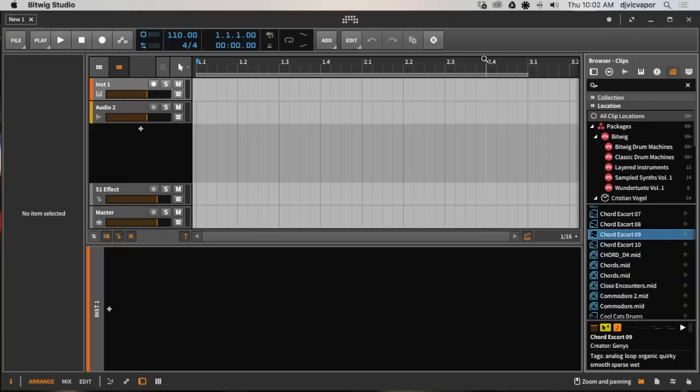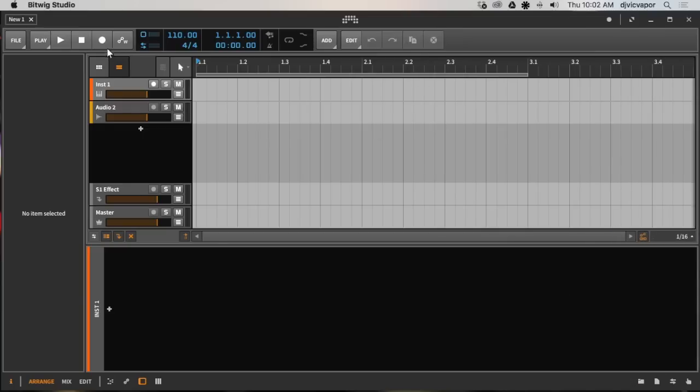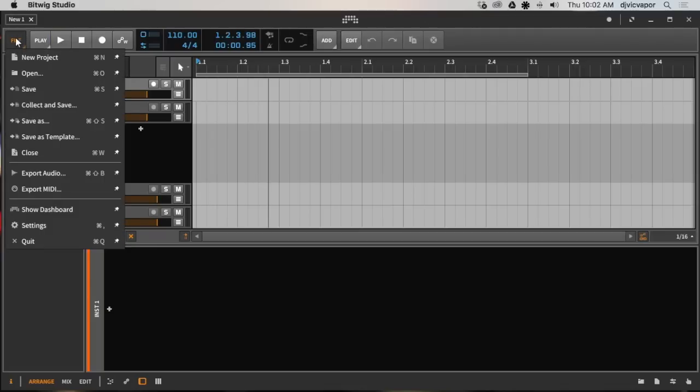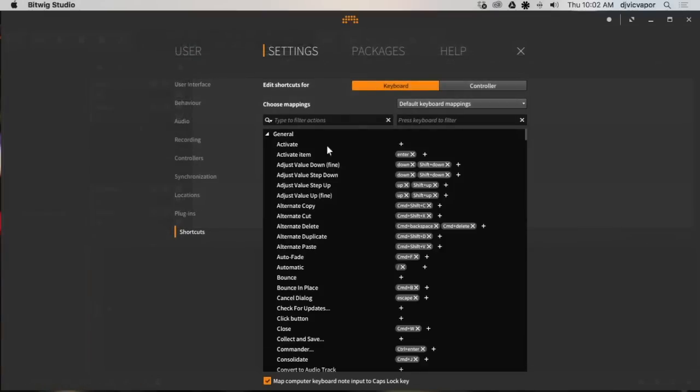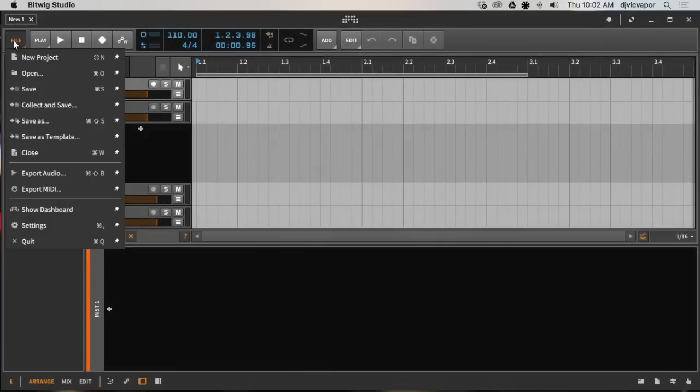All right, so what do we want to do? Let's look at some of the other menu stuff going on over here now. Everything kind of looks grayed out like it's not happening, but when you hit the actual buttons, they turn red. So File gives us a new file box over here that we didn't used to have. It's going to give us quick access to different things. Collect and save, save as, save template, close, export audio, export video, show dashboard. And then here's where your settings are. It's going to go back to the settings screen that we were looking at earlier. What else is under File here? Quit. So that's pretty cool.